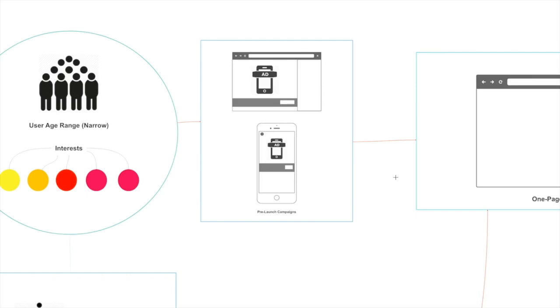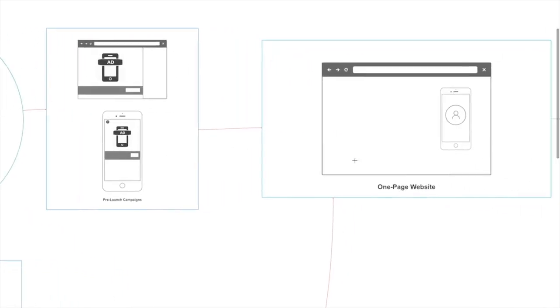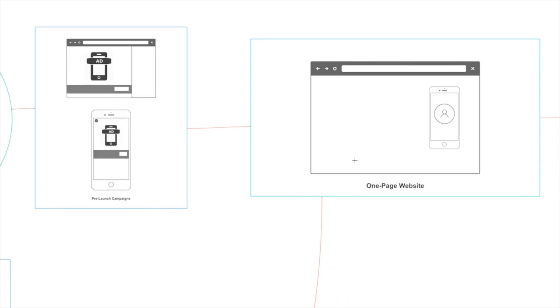And I would recommend putting those in two separate campaigns. But again, that's a whole other training. This is just basic, okay? So you want to make sure you have two different campaigns, one for your Facebook, one for your Instagram, using that user profile, and you want to roll it out to just those individuals. And when you do that, you're going to want to send them again to your one-page website. That's why it's so important that you have this, because you're going to need to collect those names and emails.